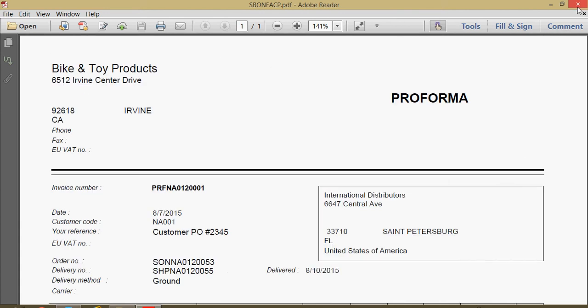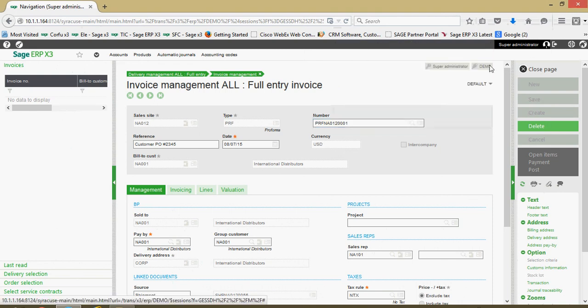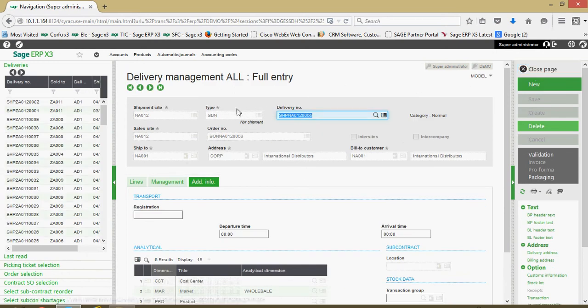So let me go ahead and close this out here. I'm going to close page here on my pro forma invoice, and this will jump me back to my delivery record. So typically the last step that we have here on the delivery is this validation step. This step is typically performed either at the point in time that the delivery has been assembled in full and has been set aside waiting for carrier pickup, or at the point in time, in essence, when the carrier actually has loaded the goods on the truck and the goods have been transported out for the day. A user can come over here on the delivery record and click on this validation button.